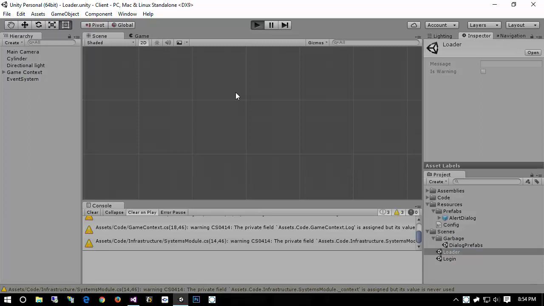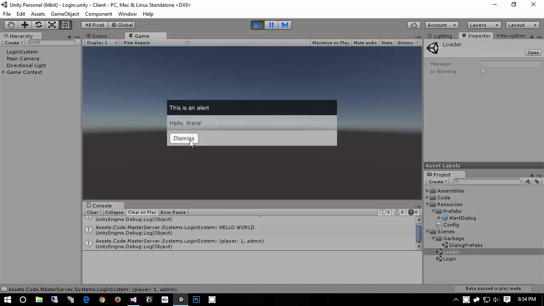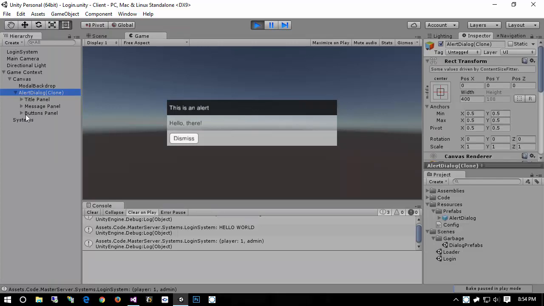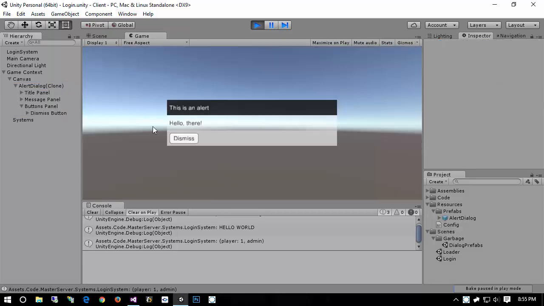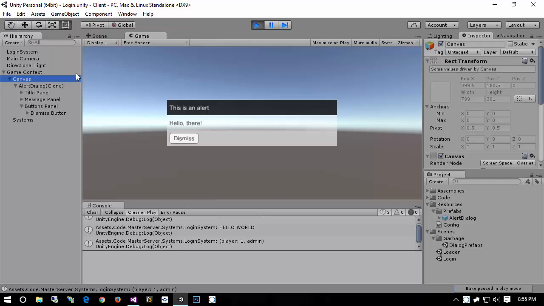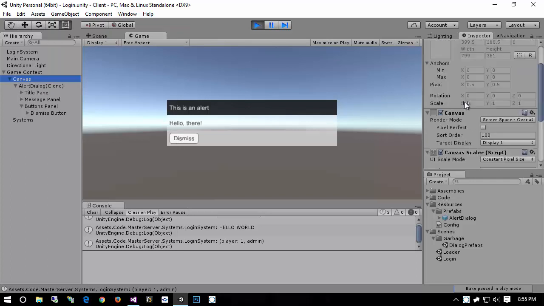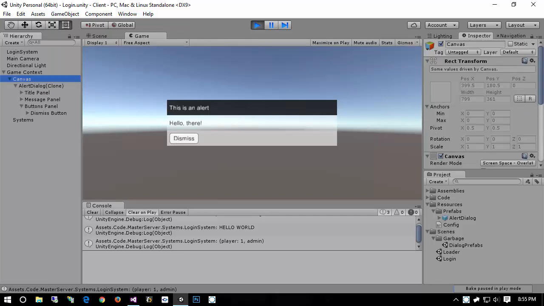Nope, we still can't. Let's go ahead and see if that close invocation even made it into the prefab. And it does. Well, it did. So alert dialog.close, and it's not clicking. Could it have to do with the backdrop? No. Does our canvas... Oh, we don't have an event. Do we have an event thingy? Oh, yeah. Ah, I know what happened.